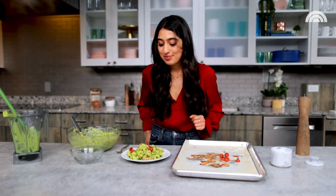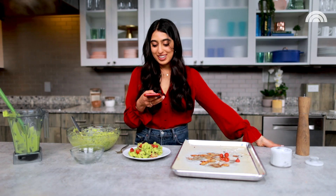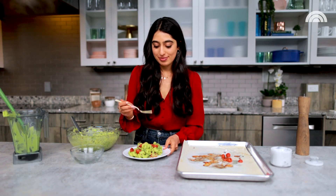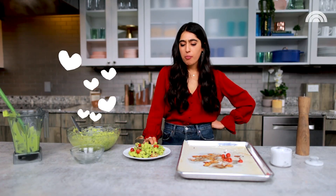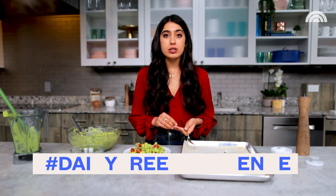But one last thing — I can't forget to take a photo. I didn't do all of this for nothing. I love this. I'm going to frame this, I'm going to put this on my wall. I think it's fair to say that it's time for me to eat. Got to get some arugula, some pasta in there. It's so creamy — you honestly would never know that there's no cream or butter in this. It's crazy.